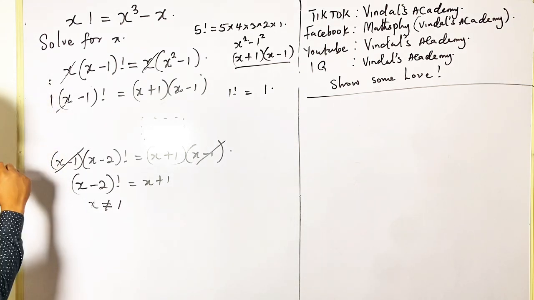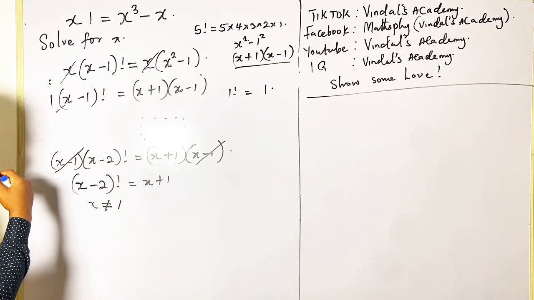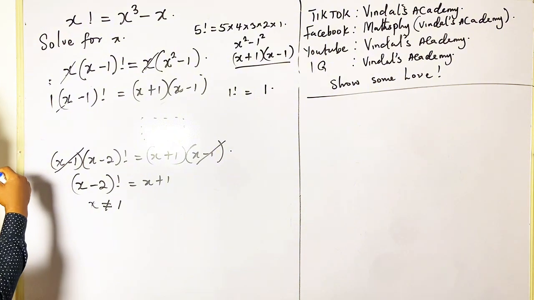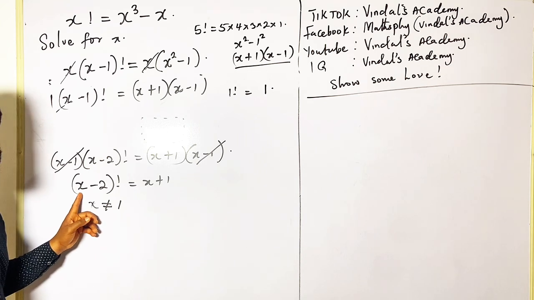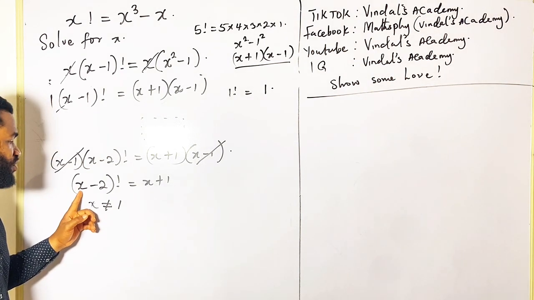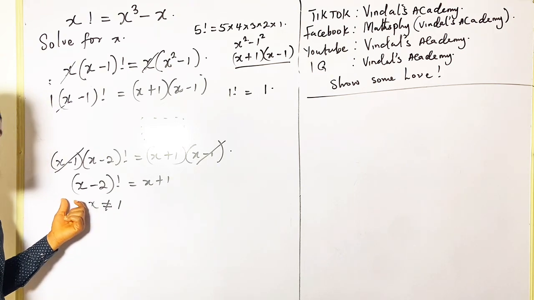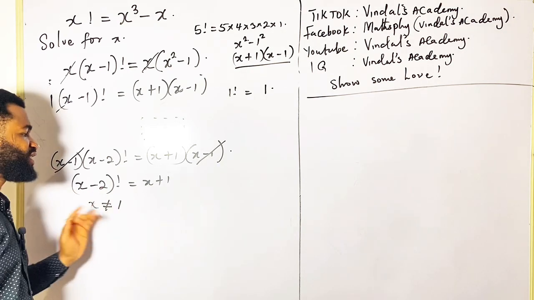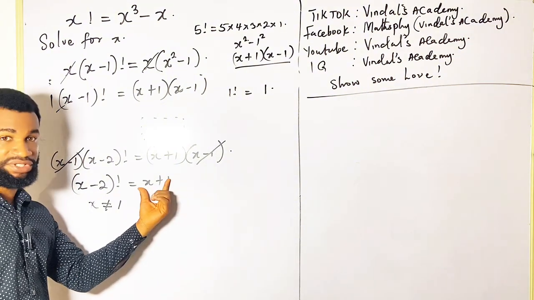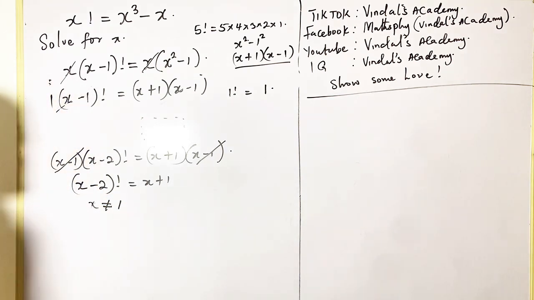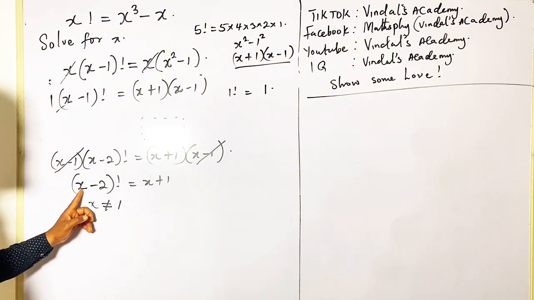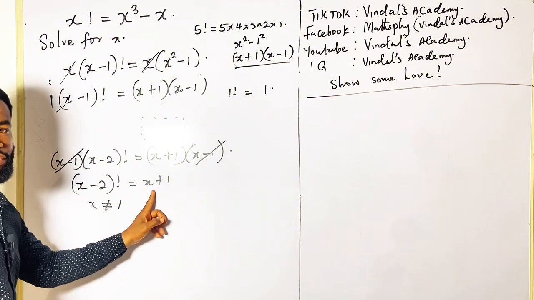In that case, what I am going to do now is say, what if x is 2? If x is 2 as well, this is not going to work, because 2 minus 2 is going to be 0, and 0 factorial is 1. The left-hand side cannot be equal to this, because if I put here, this is going to be 3. So 3 is going to be equal to 1, which is not possible. So what I am going to do right now is to assume that x is 3. Even if I say x is 3, this is 1 factorial, it's not going to be equal to 4.